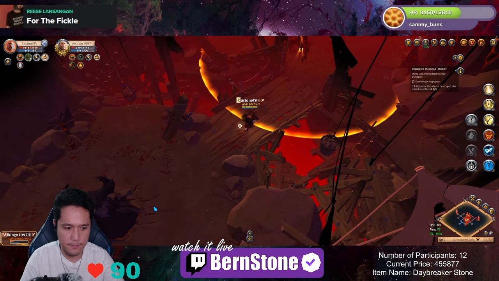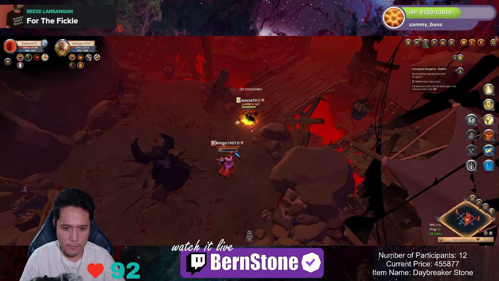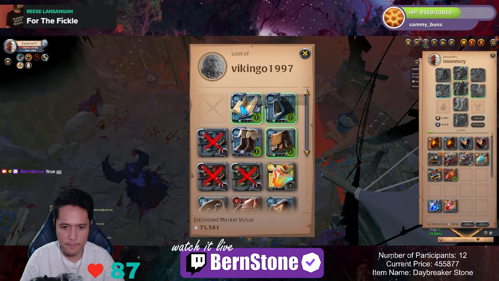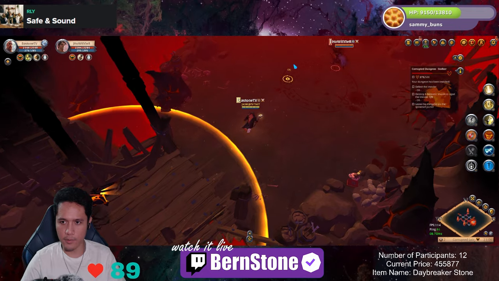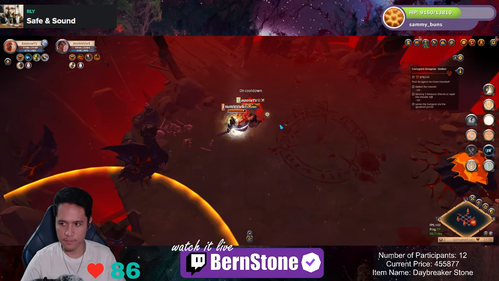You went there, sir. Yeah, that was a bad decision. It's the wrong hat on. That's the wrong hat ability.